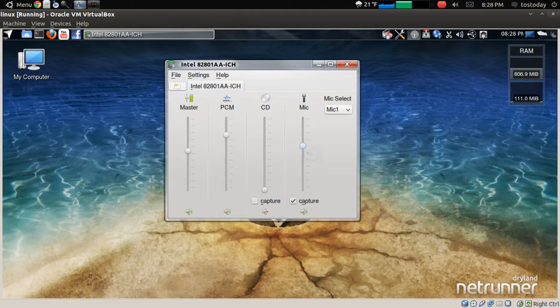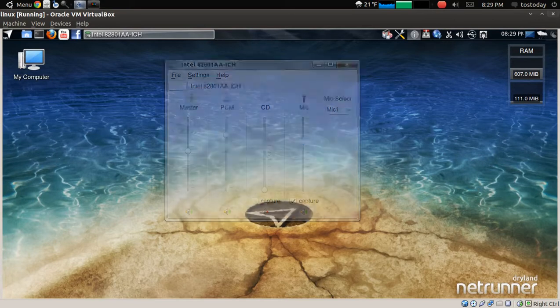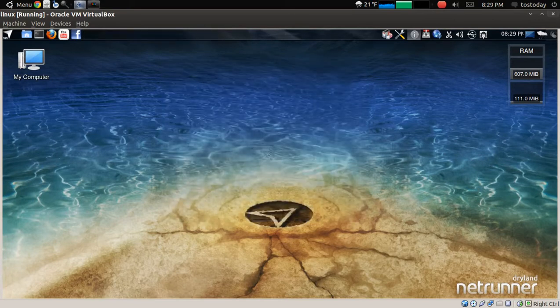But as it is, just freshly installed, to have a volume mic control without the meter, to me, as a Windows dual booter, makes no sense. Right now, if I wanted to do a screencast inside Netrunner, this is pretty much useless because I would have to guess at the volume control. But that being said, maybe this is appropriate because none of the screencasting software works anyway. I tried Record It Now, Kazam, Record My Desktop, all three were pretty much useless. Other than that, Netrunner for Dryland looks and feels terrific.